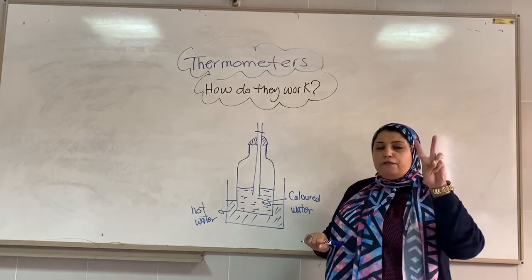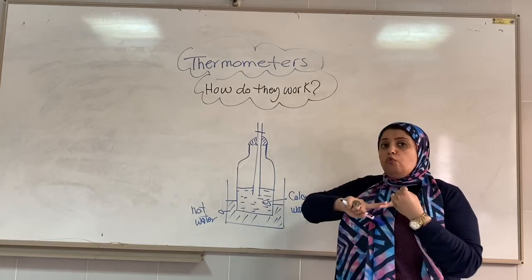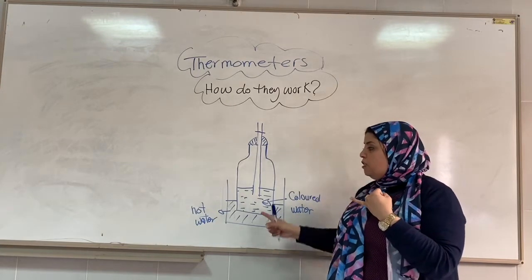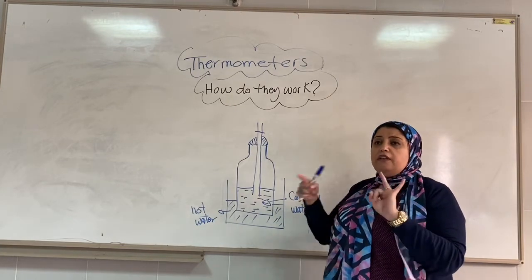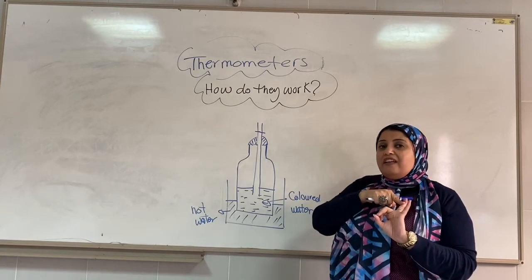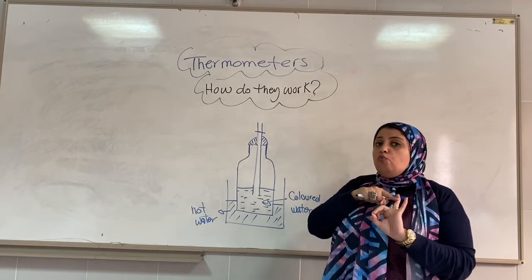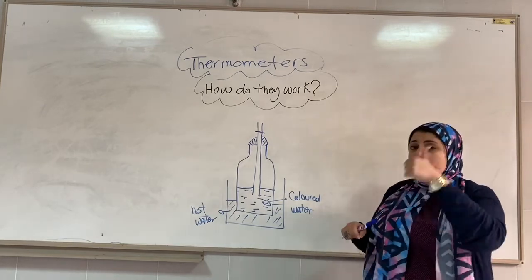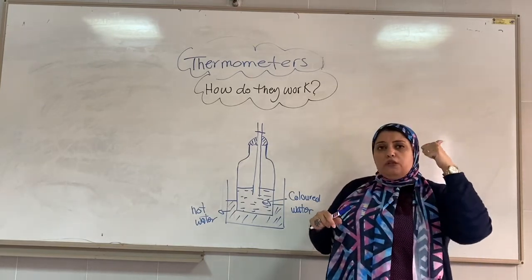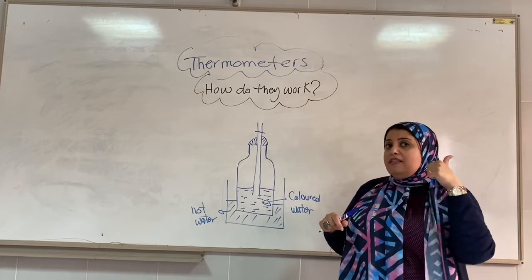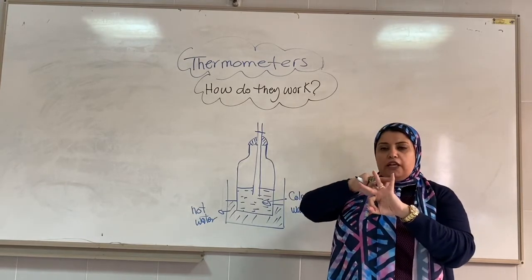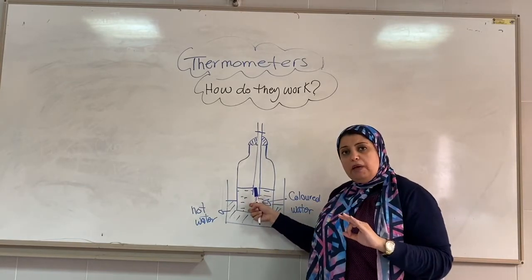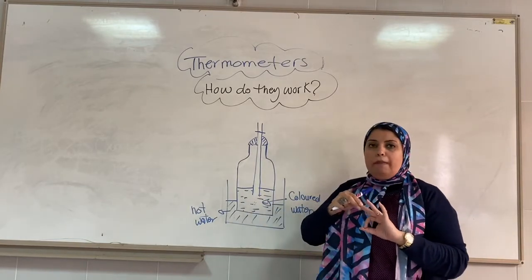So now I have two observations. Water rises up inside the straw when I insert the bottle into the hot water basin. Then it falls down when I take it out of that basin. Why do I have these two observations? Let me tell you something. Do you remember in Junior 4 when we took matter and said that matter has three states: solid, liquid, and gas? The water that I have here inside my bottle is a liquid matter.